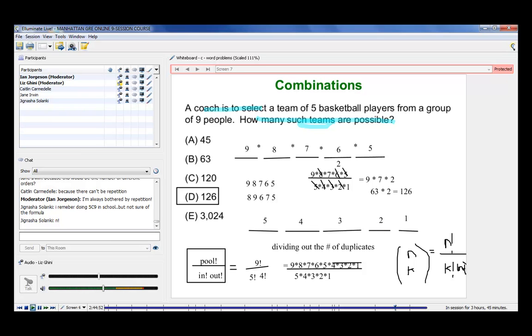I have one little combinatorics problem left for you, and I don't want anyone to be intimidated by it. I actually think it's easier in some ways than what we just did, but I think you're going to have to use this technique to solve it. Let us take a shot at this next problem. Here we go.